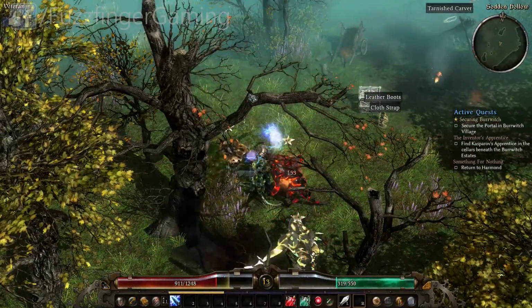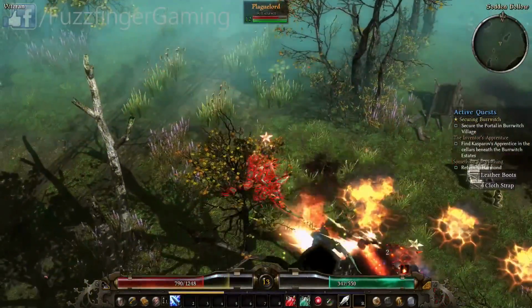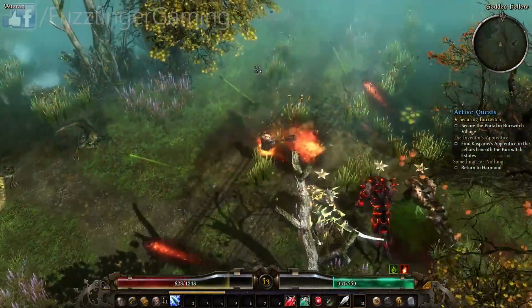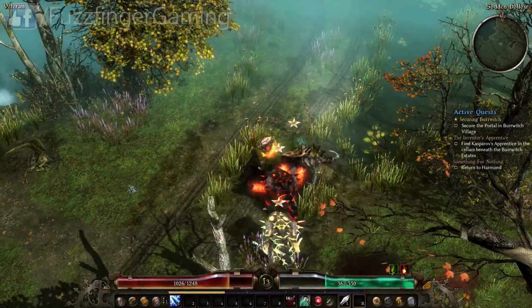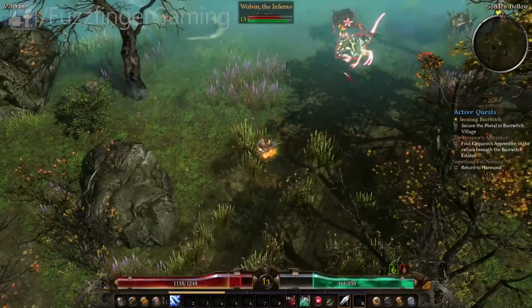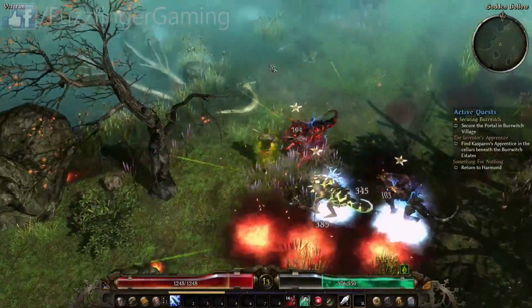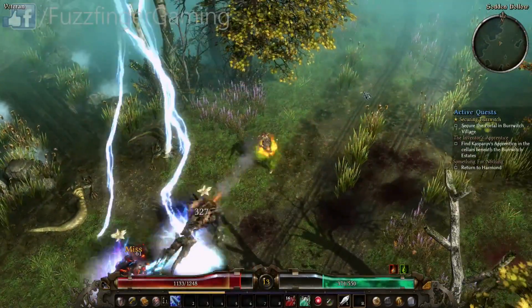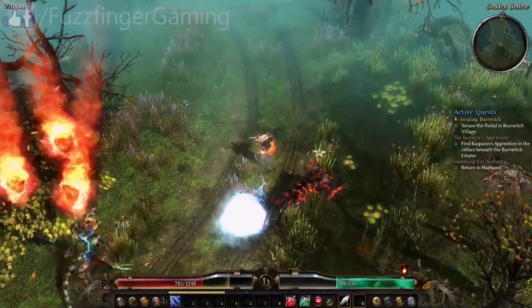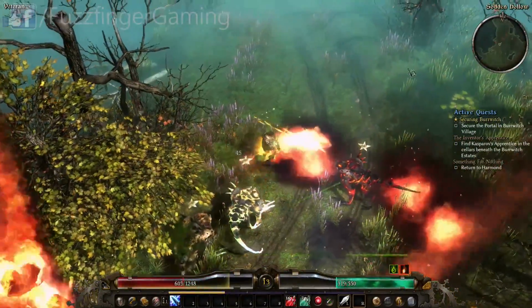Oh, there's a champion pack here. Try and stay out of all the bad stuff. Sometimes that's easier said than done, especially when you're meleeing around. Right, let's get the trusty rifle out, shall we? Kill some of these weak ones first.